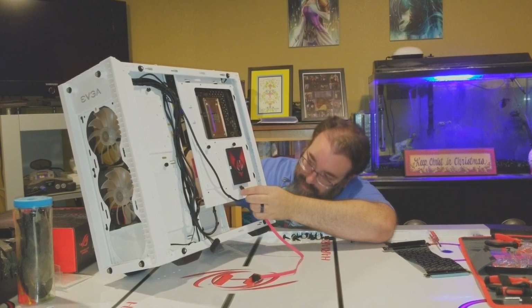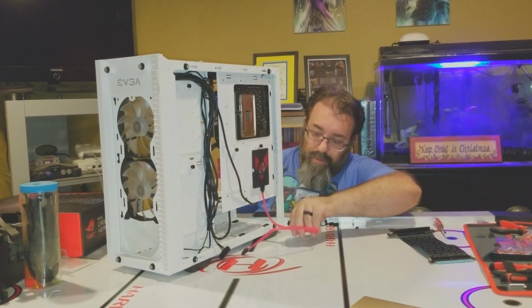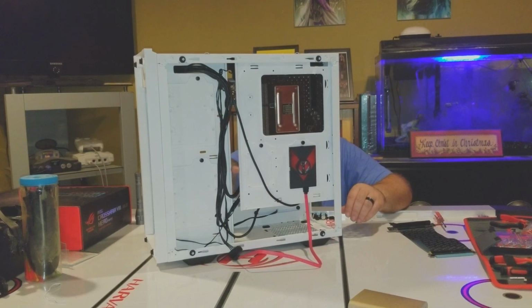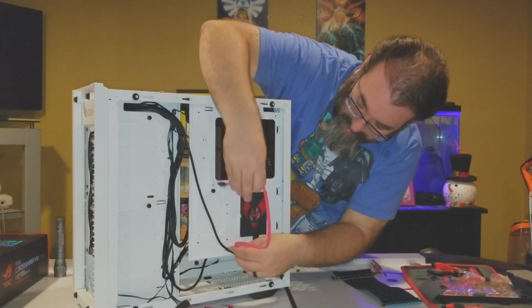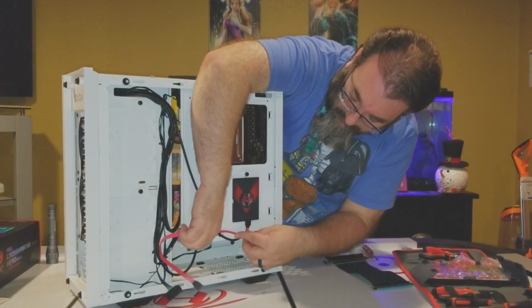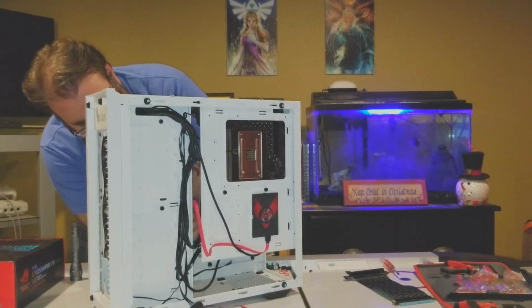Okay, so told you I had plenty of extra cables here. I went ahead and grabbed one here, plugged in. Now where we're routing it to is right over here. So what I'm going to do, I'm going to take this cable, and seeing that I already had to run this audio cable over here, I'm going to run it right next to it here. Right up and over into my connector.